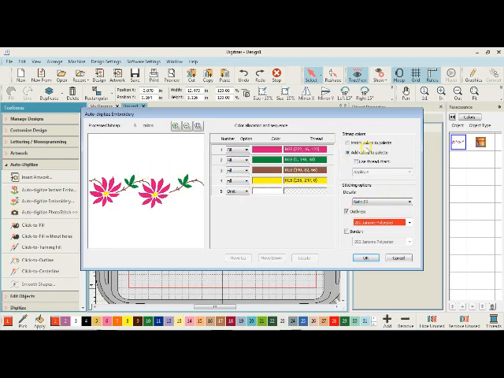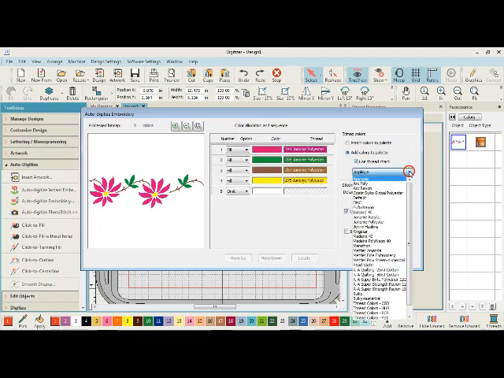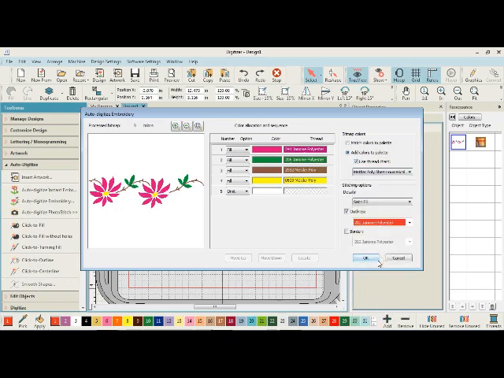Here I have a choice of matching the color to a palette, and if you click that, it's again choosing all Janome colors, but as I say, I use Mettler. So I'm going to click Add Colors to Palette and use the thread chart. And I have a choice here of all the different thread charts, and I'm coming down here to Mettler Polysheen. That's what I use most often. Now it says Details, Satin Fill or Line Fill. Do I want Satin Fill? I'll go with the Satin Fill.